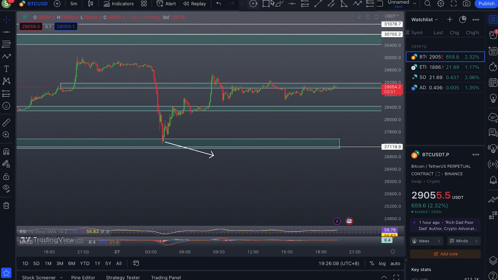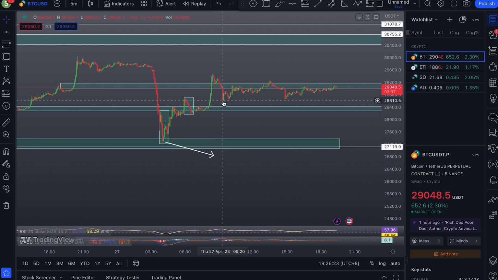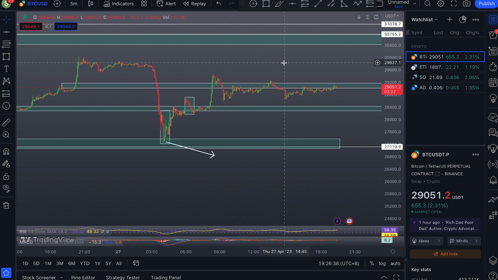So right here, let's say this to here is our first box. Price broke out, came back in. That's our next box right here. Price broke out, came back in. Then right here, when price broke out, it came back in here, right? So what I'm trying to say is all of these confirmations help us secure the best price to enter a trade, whether it's a sell or a buy. That's what I'm trying to say.